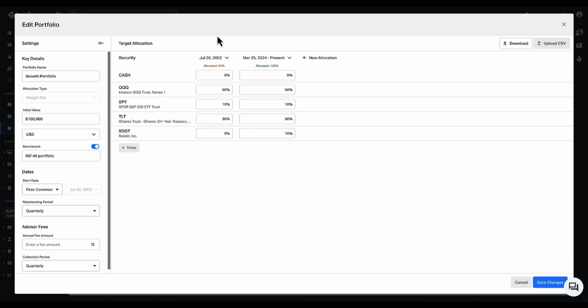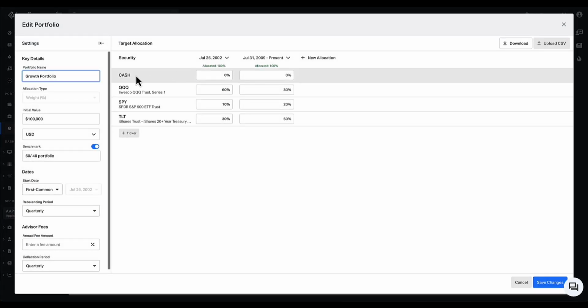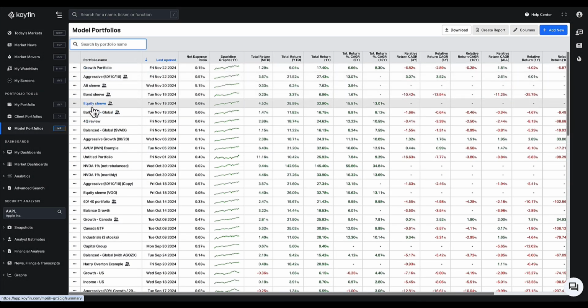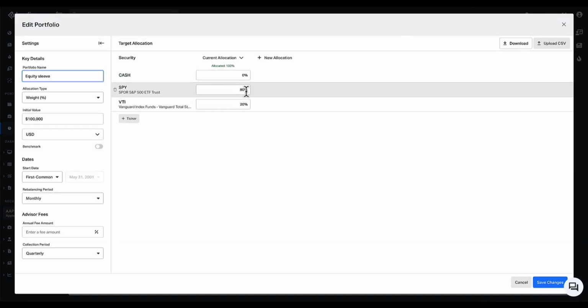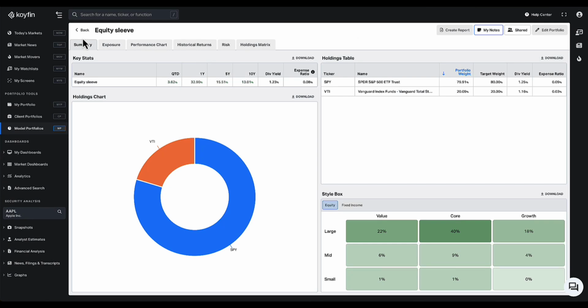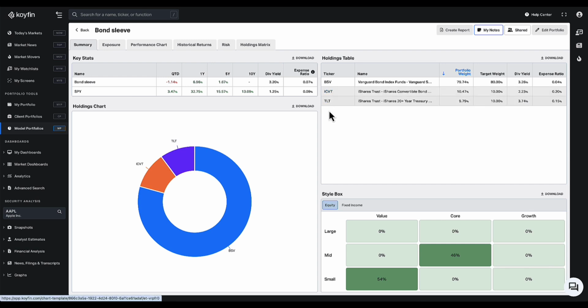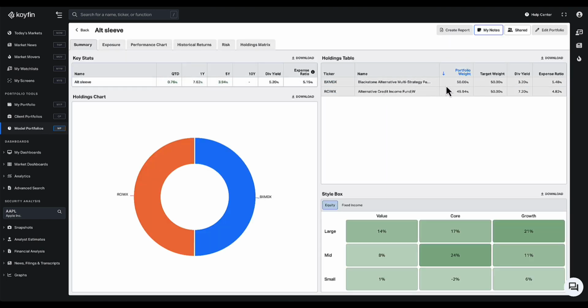The other thing that you can do here, which is really useful, is create the concept of sleeves. The way sleeves work is, instead of having a portfolio with individual positions or individual equities, you would have a sleeve. Typically, advisors have sleeves called equity sleeves or bond sleeves. So let's say my equity sleeve was SPY and VTI, and when I added the portfolio, you could see 80-20, so SPY and VTI. And let's say I had a bond sleeve that was BSV, IC, VT, and TOT, so three different kinds of securities in my bond sleeve. And then I can also have maybe an alt sleeve where I have some alternative investments.